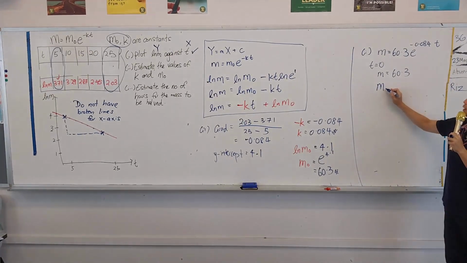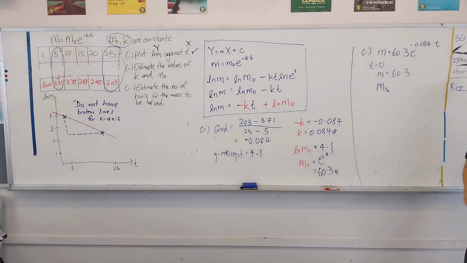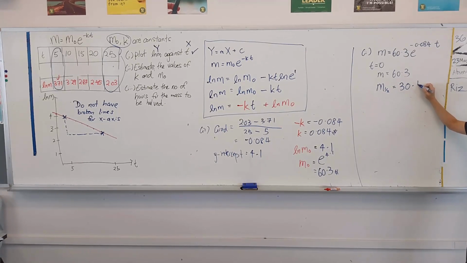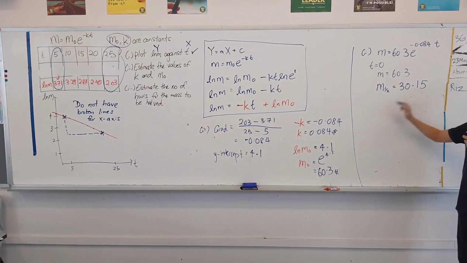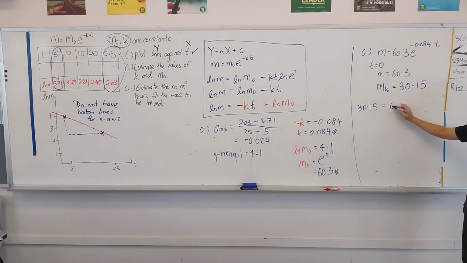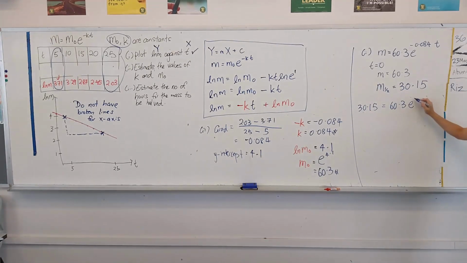So I need to halve this. If I halve it, you can write anything you like, I just write half it, like this. So if I halve it, what do you think I'll get? 30.15. Okay, so this is the algebra part already. How do I find the time? You let this one equal to 30.15, and 60.3 here. Then you see something very interesting come out.